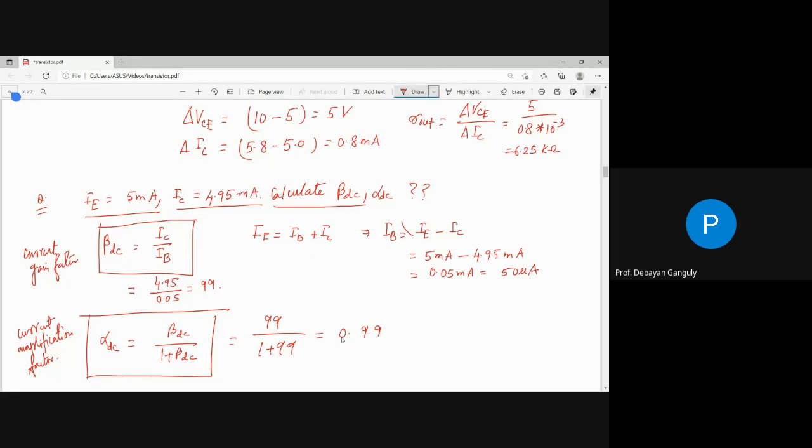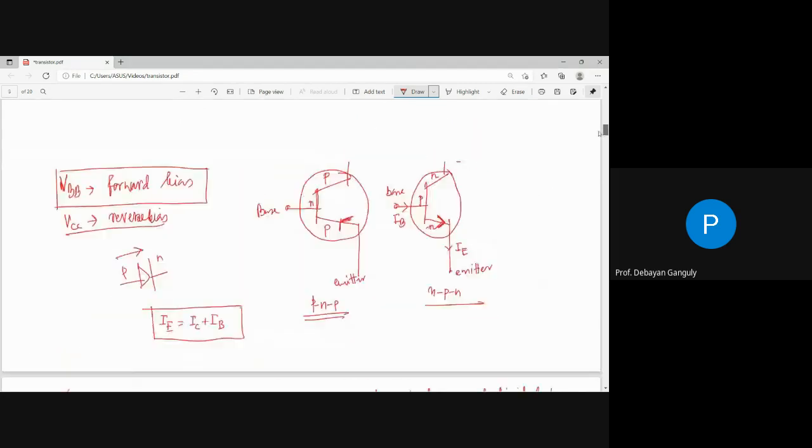Now the thing is that we have to slightly go deeper, right? We have to slightly go deeper. So the thing is like that. What I want to say is, if you see the corresponding picture, what will happen?